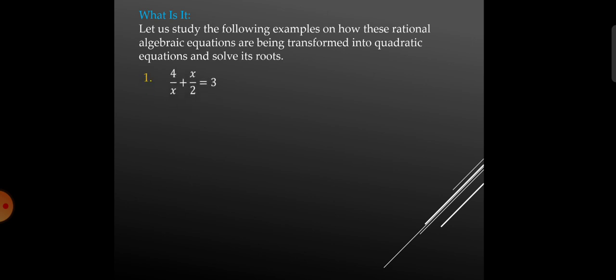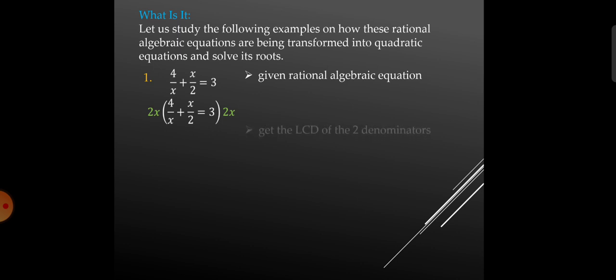Muna yung first example na gyud. The first given equation is 4 over x plus x over 2 equal to 3. That is the given. Next, kung gamiton to ang same nga pamaagi sa kaning first example dapat. So, to get the least common denominator of the two denominators, since ang duha ka denominators sa duha ka fraction on the left side are x and 2, therefore ang iyang LCD 2x. Isuwat left and right. Yan ang nakasuwat sa green.